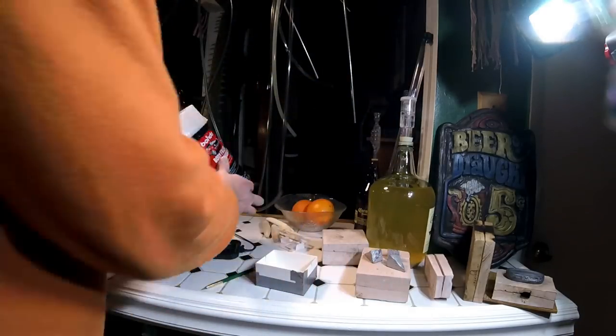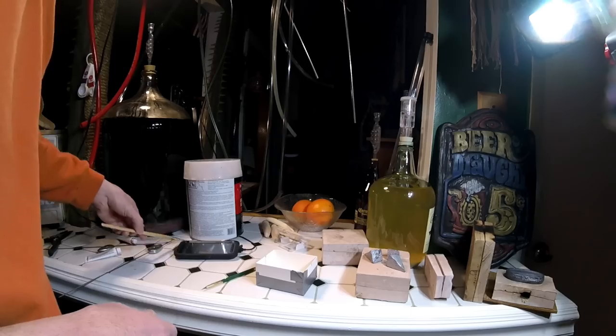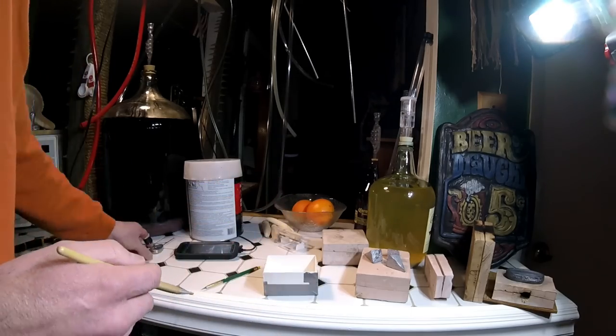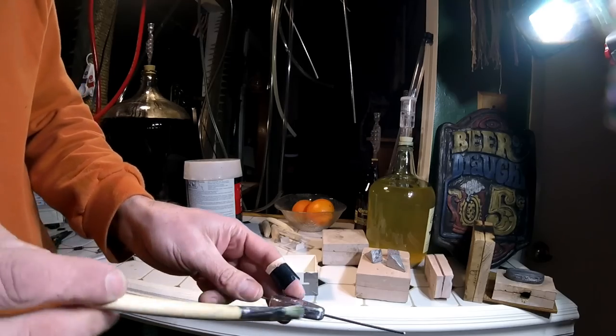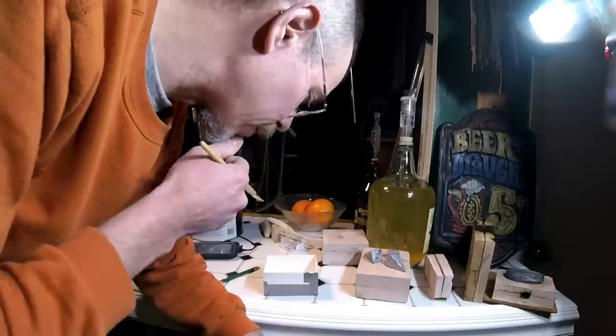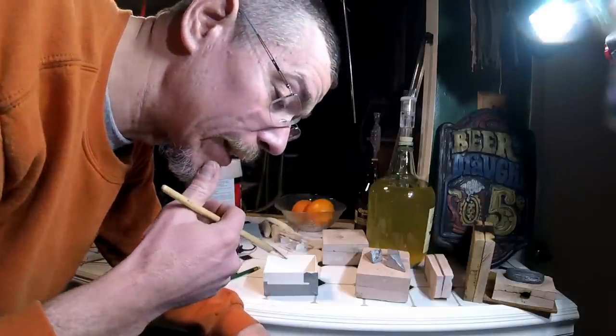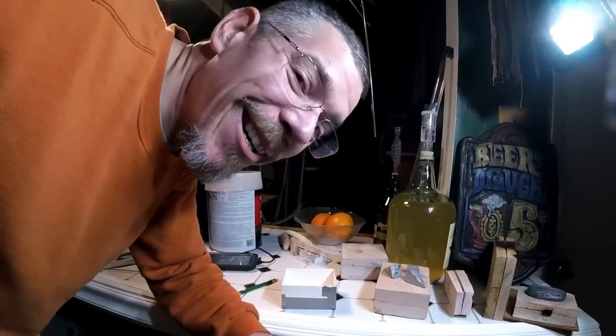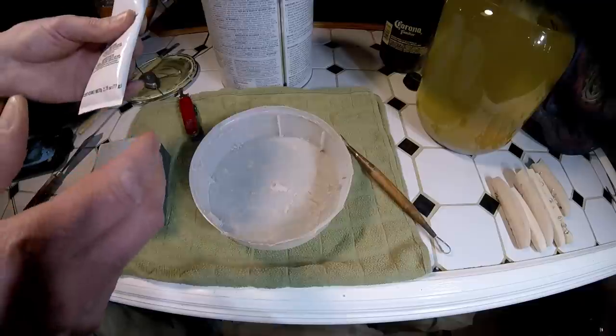Well, I gotta go ahead and Vaseline the inside of this box. I gotta Vaseline this thing all over it and get ready to mix it up. When I got all that ready to go, I'll get right back to you. It's gonna be good. It's gonna be great. Hell yeah.